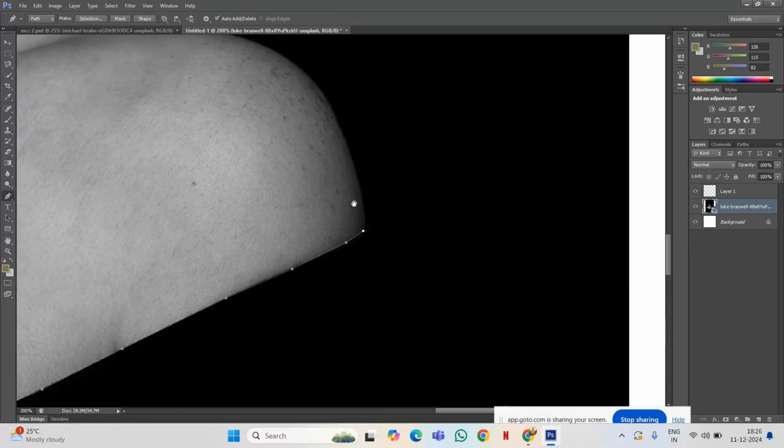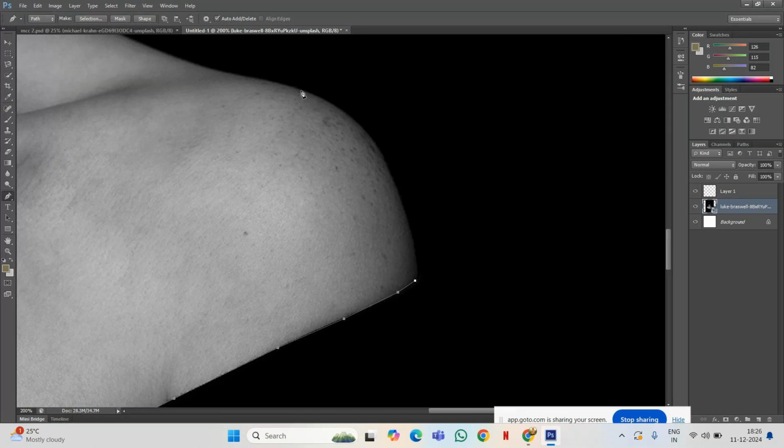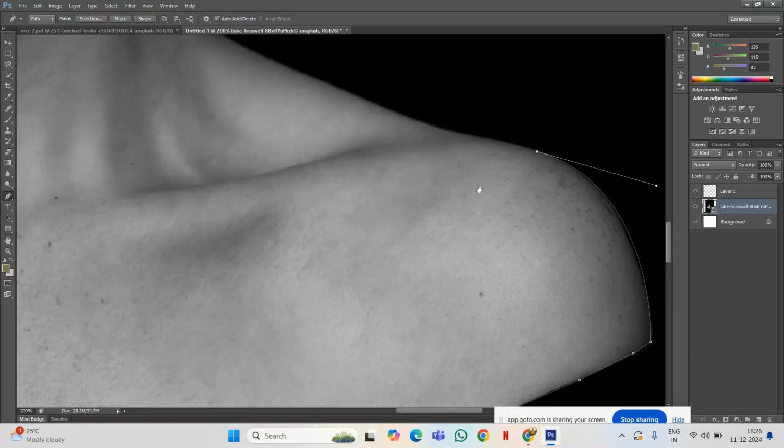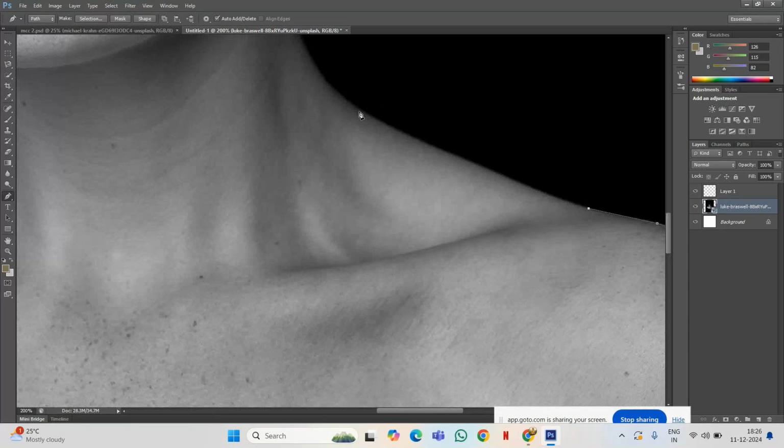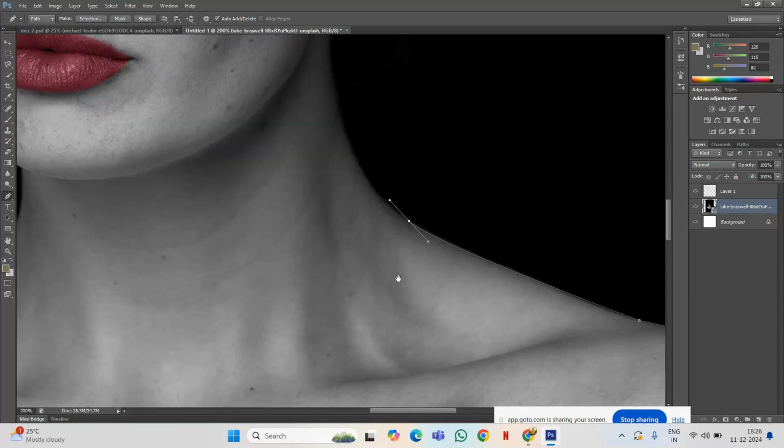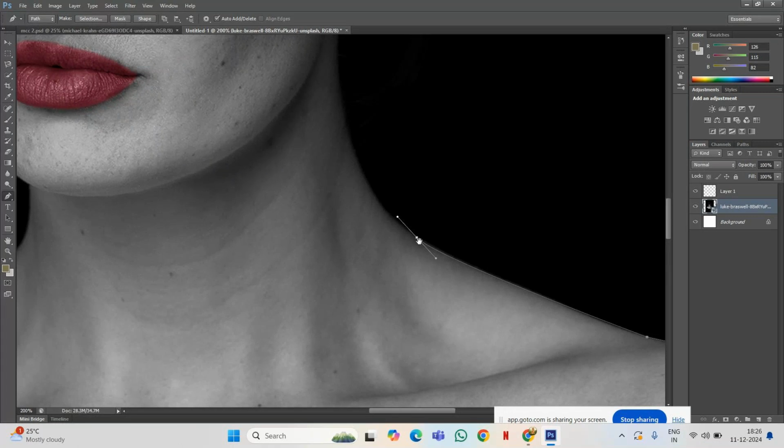And now you see the curve point here. Again click and drag it. Hold alt and cut that. Click and drag. Hold alt and cut it.